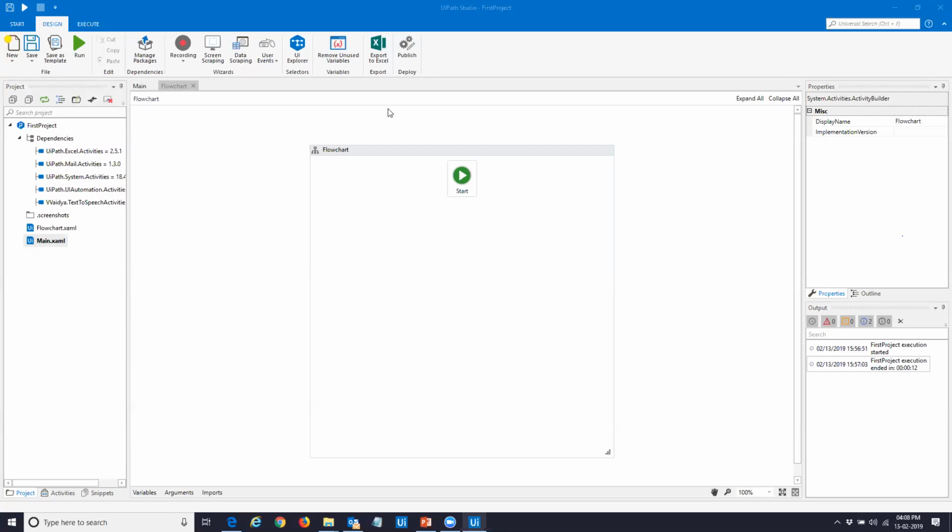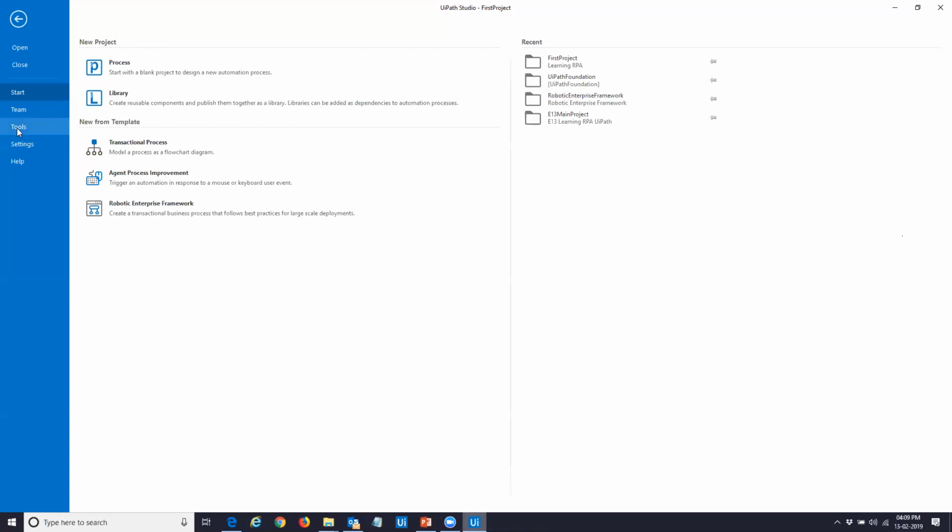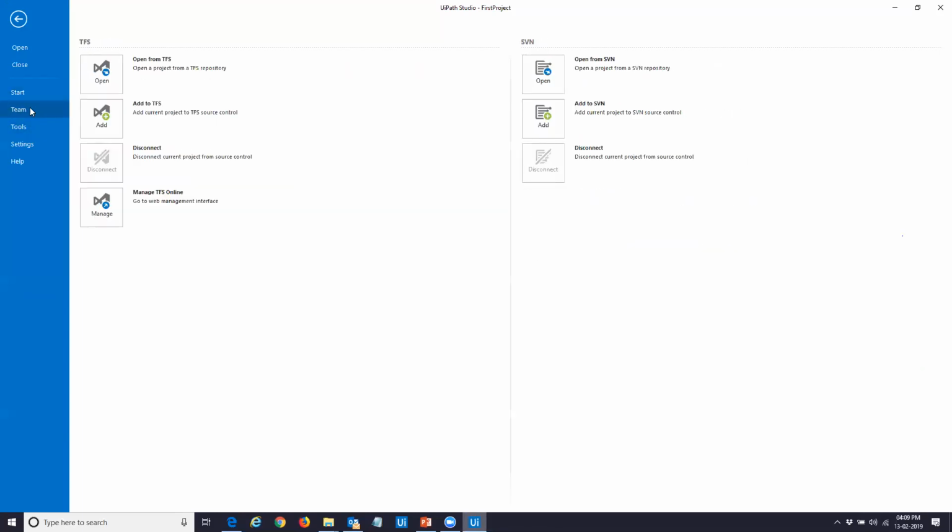How is UiPath different from Ansible? Don't know much about Ansible, so can't comment. Can we keep these scripts in Git and SVN? Yes, yes, and very much yes. Git is not yet available right away. It will be coming in the next one or two releases, but SVN is already supported. So you can very well have your files in your SVN. If I show you the team, can you see this TFS? That is Team Foundation Server from Microsoft, and SVN on the right-hand side. Git will be supported in the next release or the one after.